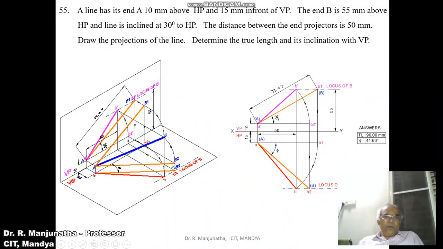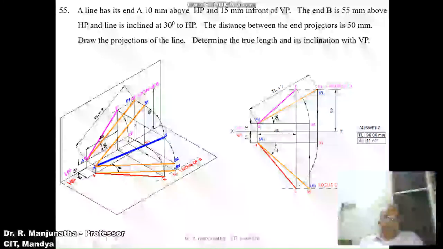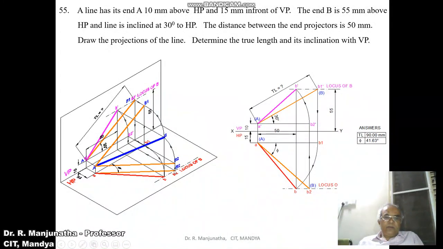Now, when you rotate this and it is made parallel to HP, when you look from the top view, you will get the true length in the horizontal plane, which will be AB2. How will we find that true length? Here, you made the line parallel to HP. Once you make it parallel to HP, its true length will be seen in the horizontal plane. When you project that, it will cut the locus of B in the top view, so you're going to get small AB2.